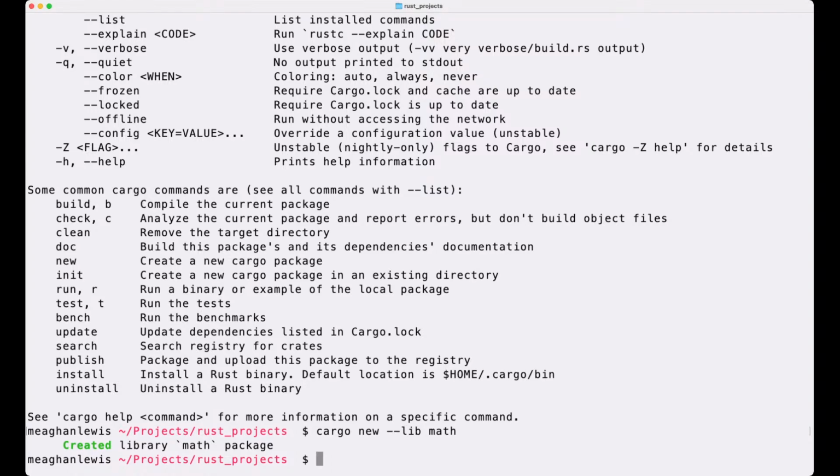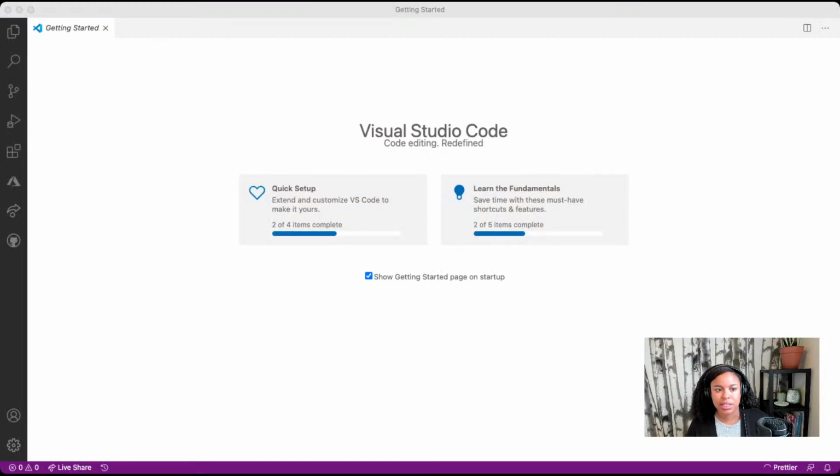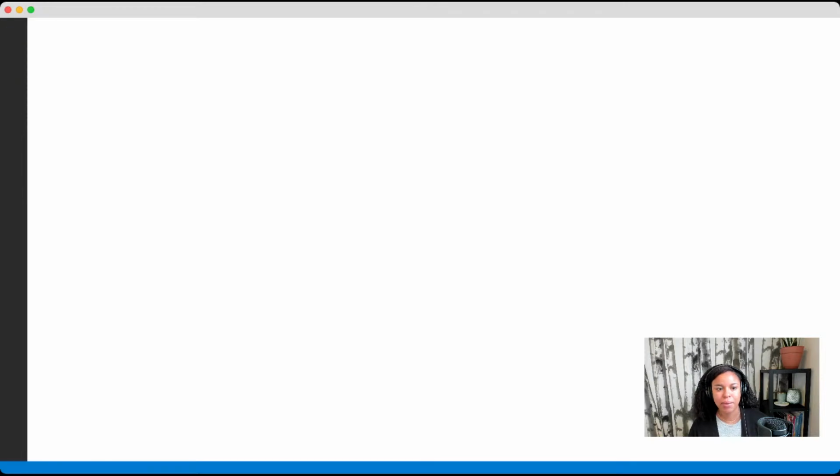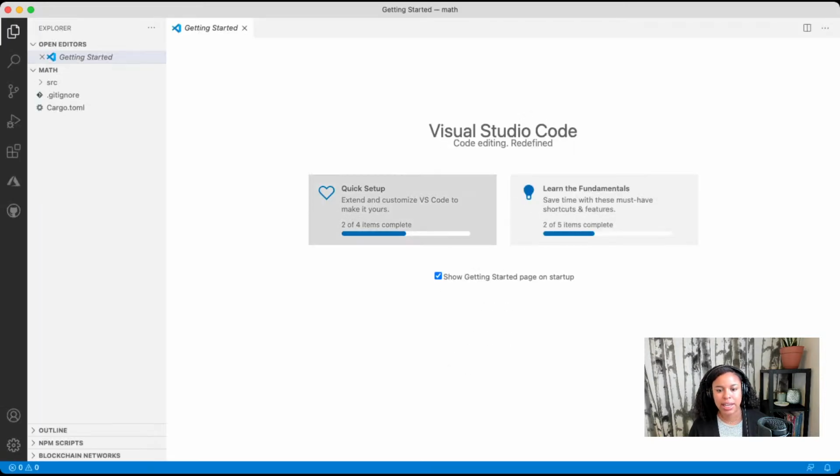And then I want to go ahead and open this up in VS Code. I do already have VS Code opened in the background. So once I'm there, let me navigate to open this project. This is a new Visual Studio Code getting started experience. This is exciting. So I'm going to go to open, which you probably can't see happening in the background, but that's what I'm doing. Going to this new project that I just created under Rust projects, and the library was called math. So I'm going to open that here now. All right, and this is what you should see getting started if you're following along.